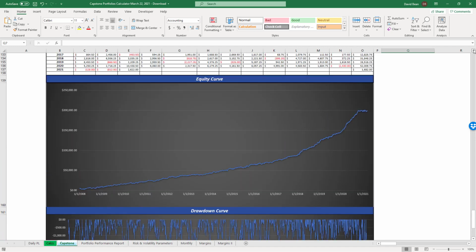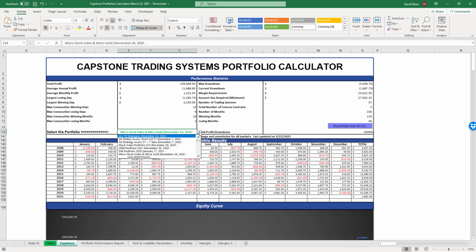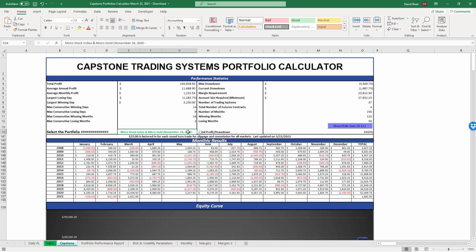So these are the latest results for the portfolio calculator, and the portfolios listed. You can look at the old portfolios as well. If you scroll down here, you see some of the old portfolios we've transitioned from. Part of trading is trading the best strategy that you have now that also traded well in the past. And as you have new market information and new patterns form, there are transitions. And so markets change, portfolios change. You can see the transitions of those.